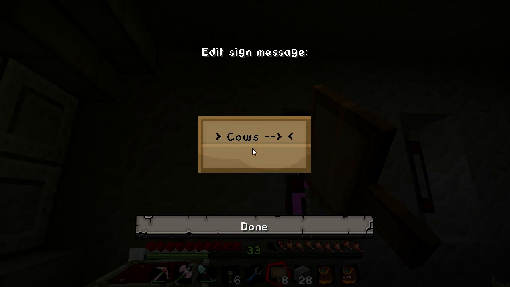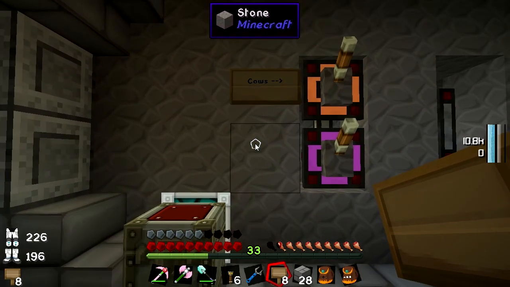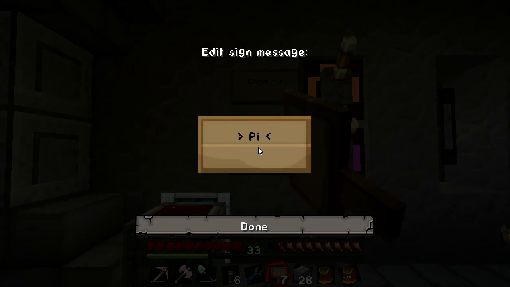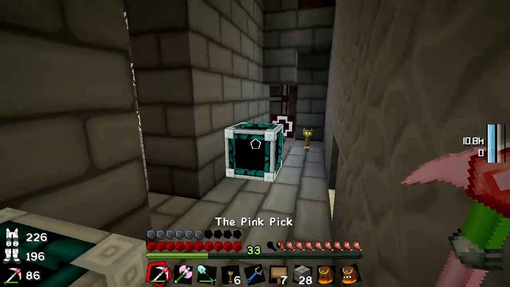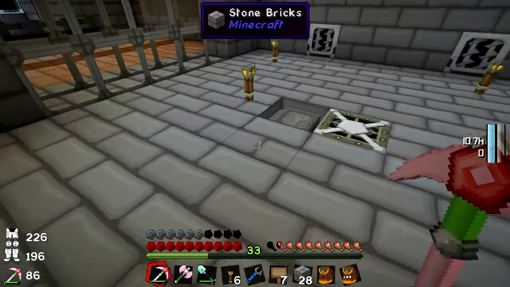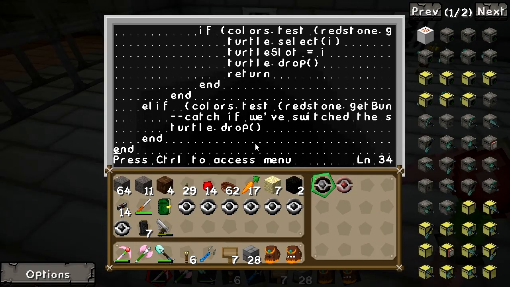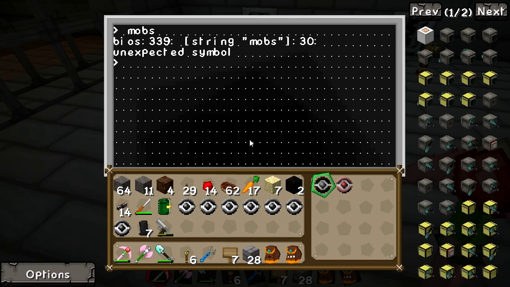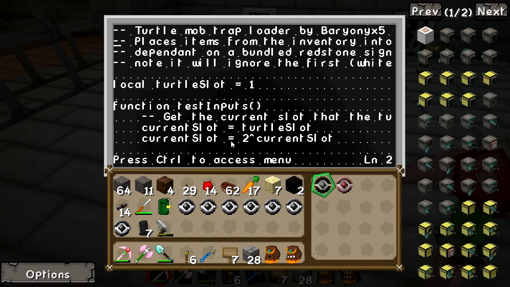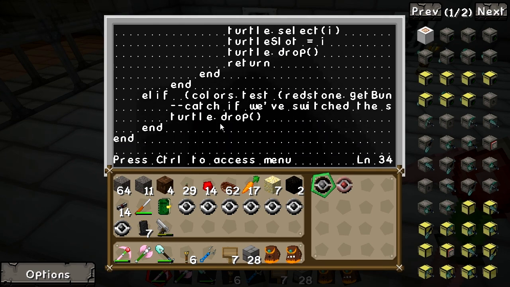My shift key has jammed. There we go. And this one will be pigs. Okay, now let us just set this running, just by typing in mobs. There is an error on line 30. So just give me a second while I work out what has happened there.